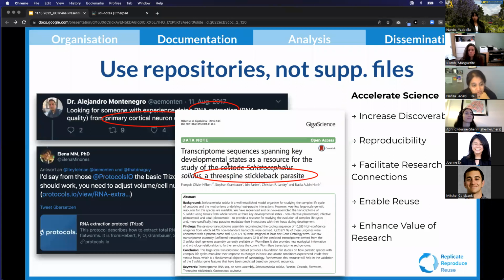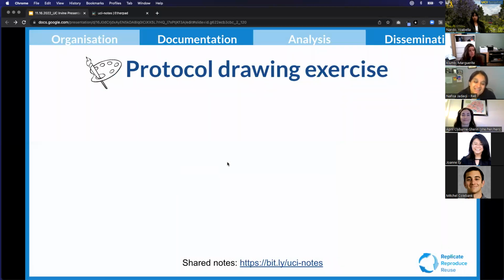Okay, so we're going to do a quick little exercise. If you want to pull out a piece of paper and a pen or some sort of writing utensil and writing surface, whatever you have available, or if you're on your computer, whatever. I'll give you a minute and then we'll do this protocol drawing exercise. We're going to give you a bunch of instructions, a protocol to draw something, and then we'll see what we get. I'll give you a couple more seconds to find something, and then, any questions so far? Feel free to add your questions to our notes document.